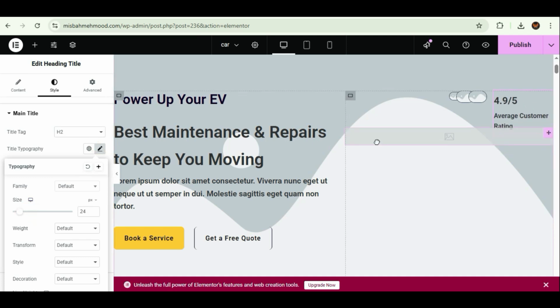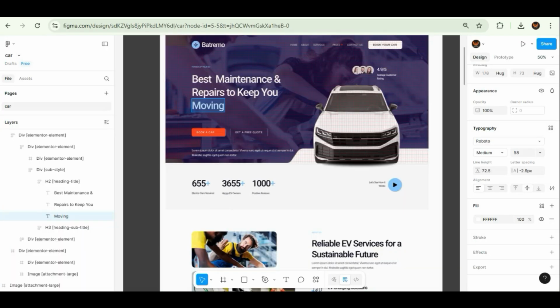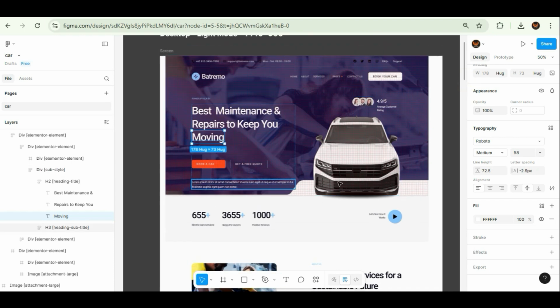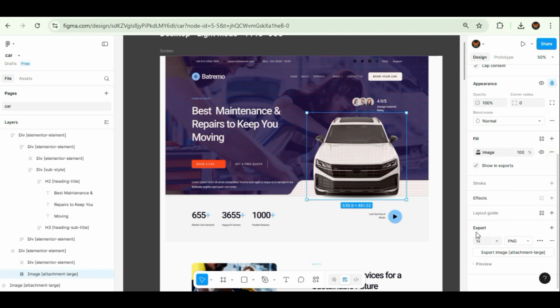Now let's move on to exporting images from Figma and adding them to your website design. So open your Figma design, click on the image you want to export. For example, let's select the car image. With the image selected, look to the right hand side panel, scroll down to the export section, click on the plus icon to add an export setting.